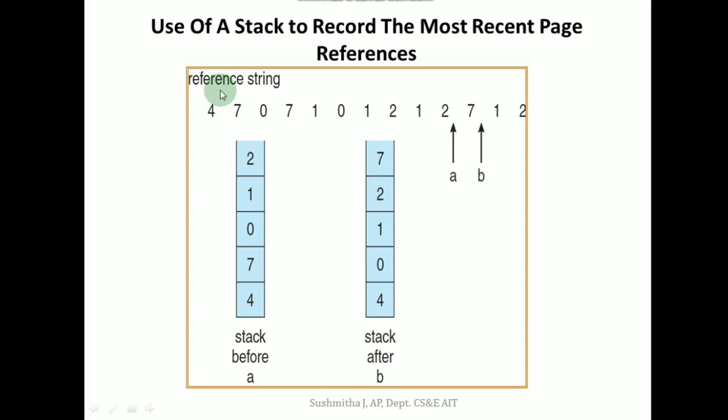And you may be thinking why the implementation of LRU is considered and not FIFO. As I told you earlier, optimal page replacement is not practically possible, and FIFO suffers from a major disadvantage, that is Belady's anomaly. So both of them are not preferable. Having said that, LRU is preferable, and that is the prime reason we are looking at various implementation techniques of LRU.